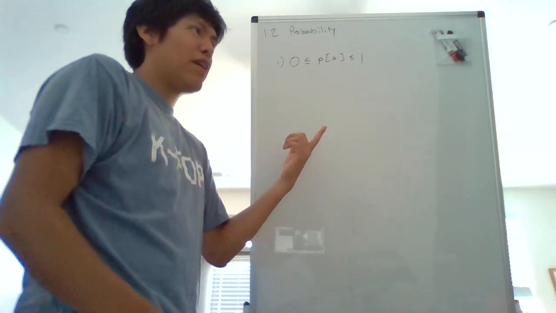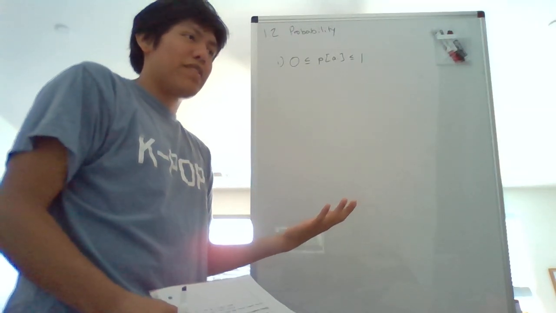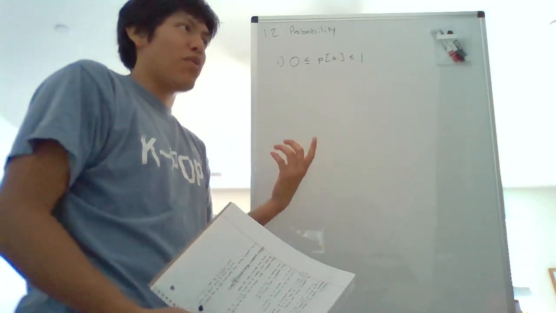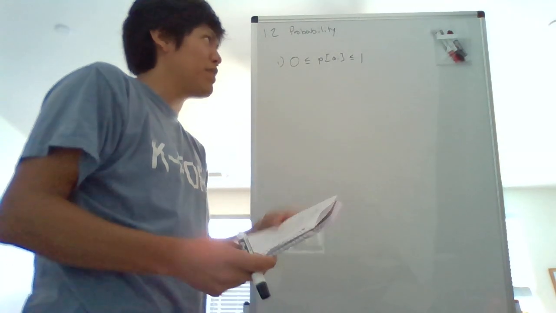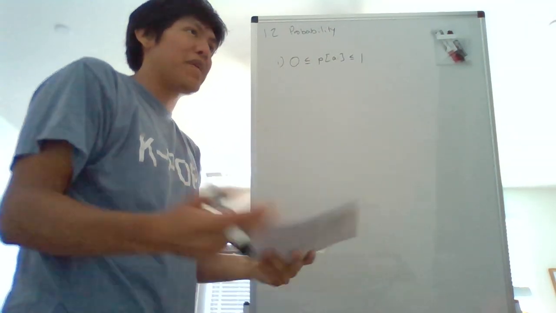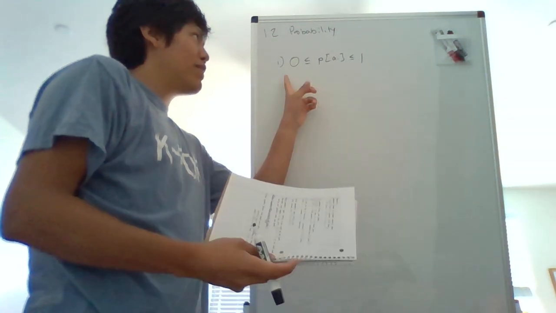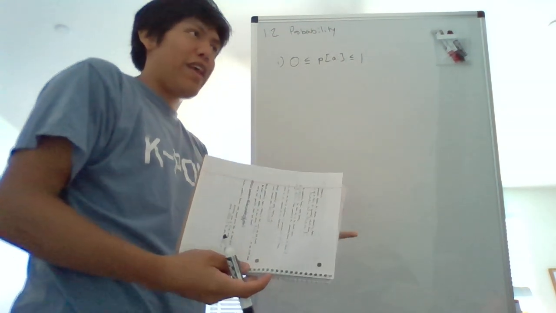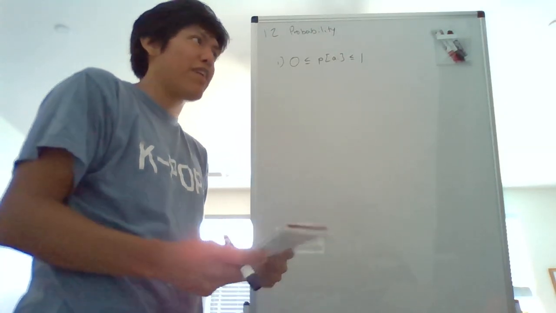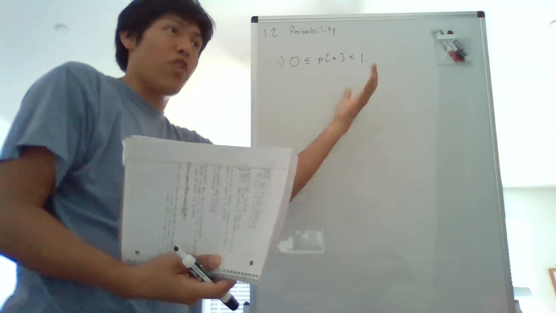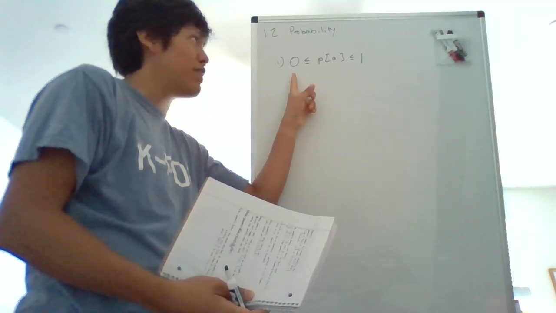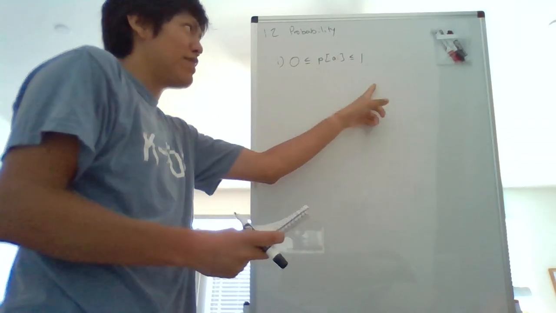So if the probability of something happening is 0.2, that makes sense because it's between 0 and 1. Or it could have a probability of 0, which means it doesn't happen, and that also makes sense because the probability can be equal to 0, but it can't be less than 0 and it can't be greater than 1. So you can't have a 1.2 or a 120% chance of something happening. That would just be 1. 1 or 100% is the highest it could be. It can't go past that, and it can't be anything less than 0. So that's what this is saying.